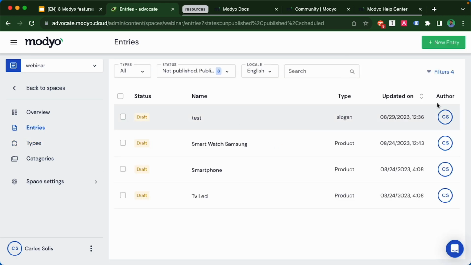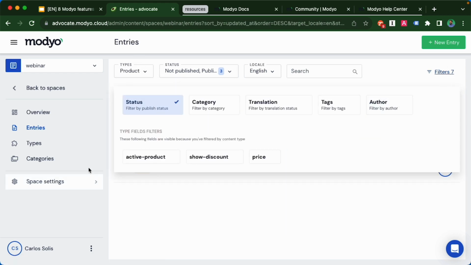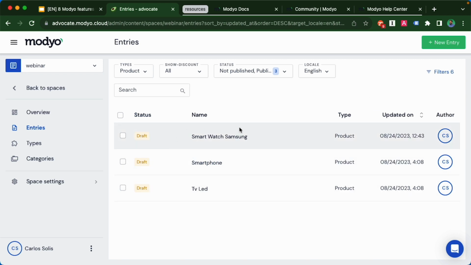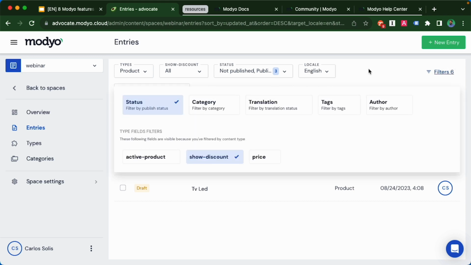So we can use this, once again, filter by product, and display that to filter for specific entries and find inside these custom-made filters. In this case, can help you, for example, if you want something that show a discount, only the ones that we have with the discount. Or, for example, if you want something that displays one specific information that you already custom made for that entry. And those are the advanced filter by category.